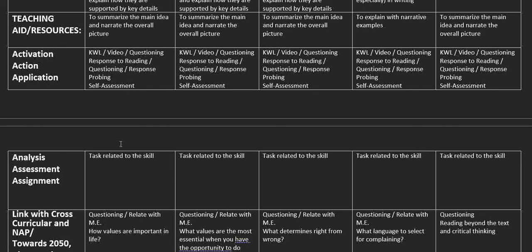This is actually a 6-stage lesson. Very first it is activation, which is your KWL. The action is your reading as you progress. The application is the writing and taking down of information. Analysis is when you probe and delve deeper into the discussion and take down information. Assessment is the self-assessment, when you use rubrics for assessing yourself for literature. An assignment is your writing task for which you will again use a rubric. It's a 6-stage lesson for which you should be well prepared.